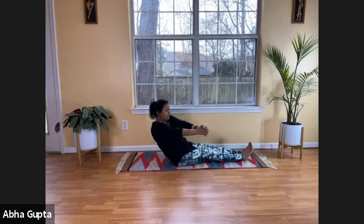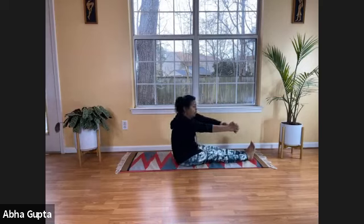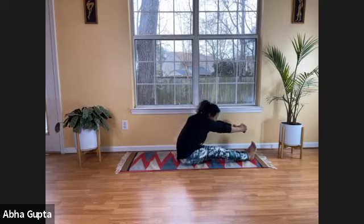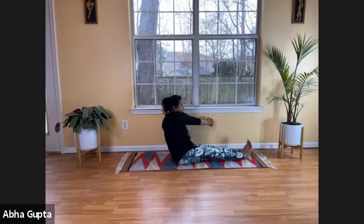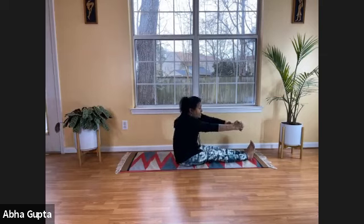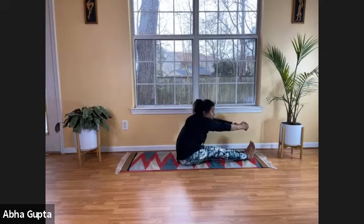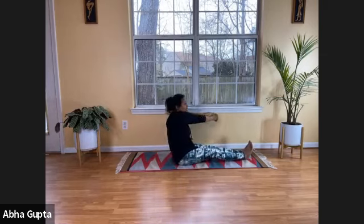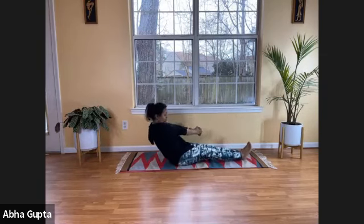So it's a circle you are making with your hands. It's like you're rowing a boat. So breathe in as you lean back and breathe out when your body comes to front. So you can feel the pressure in your belly. This is recommended also to people with diabetes, but also to people who have problems with digestion, with bowel movement, with elimination. Last round, now do counterclockwise in the opposite direction.